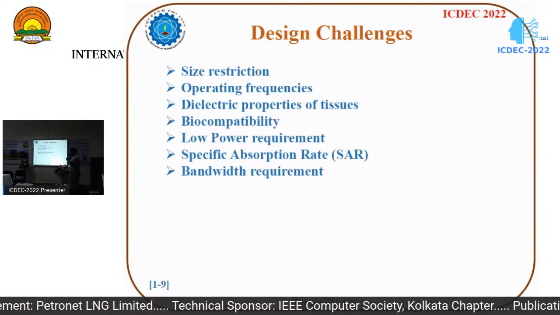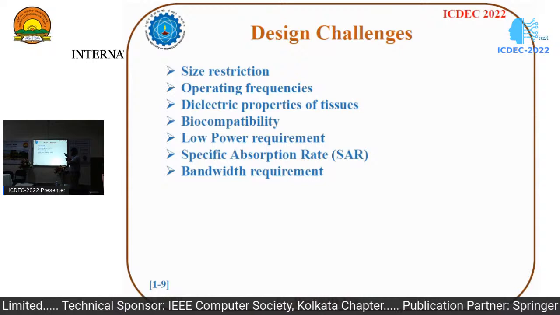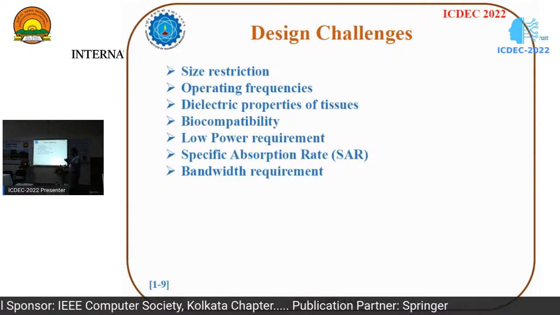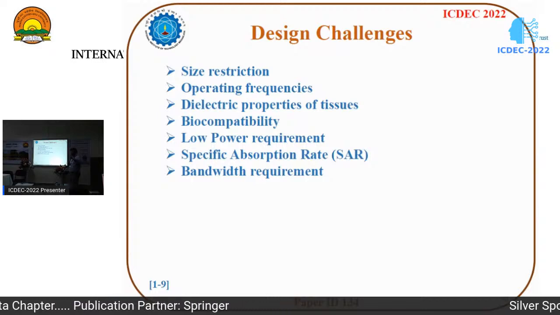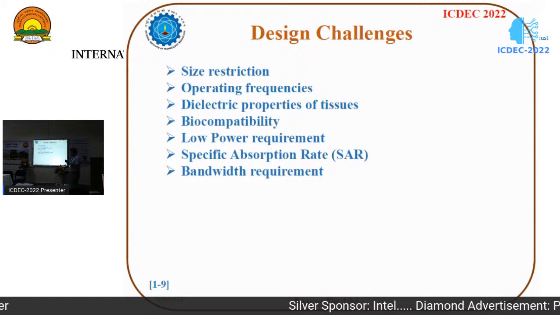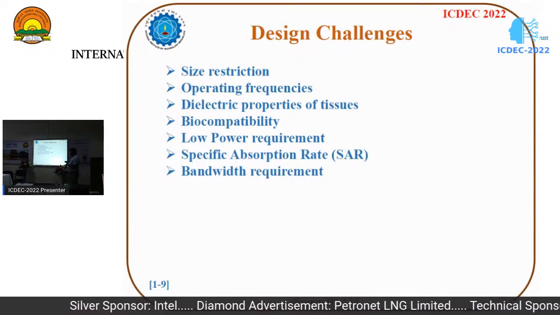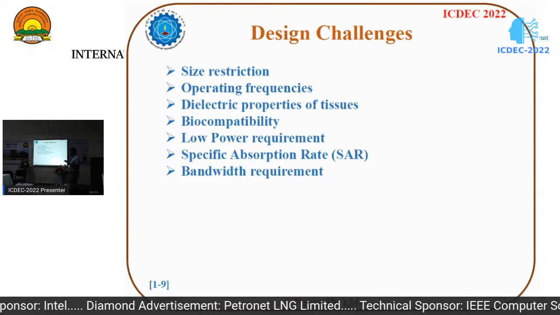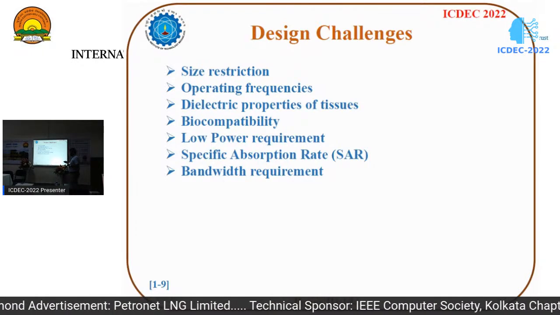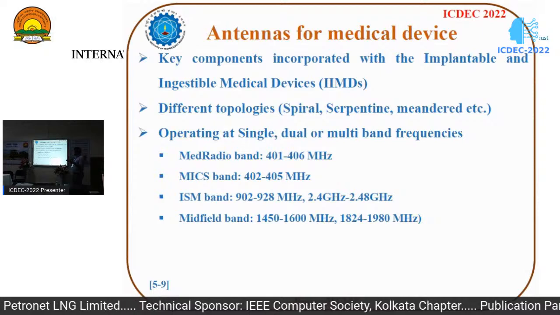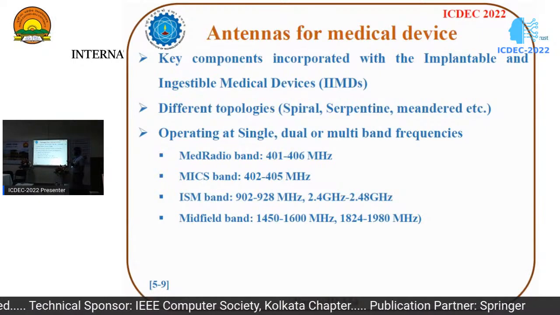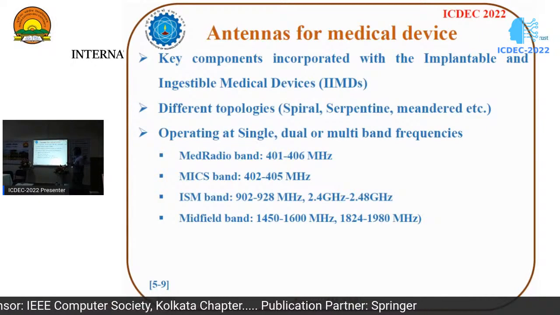If I go towards a very high frequency, other than the specified frequency, then because body tissues are lossy, there will be attenuation. Because of that attenuation, we can't go beyond what is indicated. That's why I chose 2.45 gigahertz, which is common and also prescribed for medical devices. That's why I chose this 2.4 to 2.49. I think this addresses the first question of the reviewer.